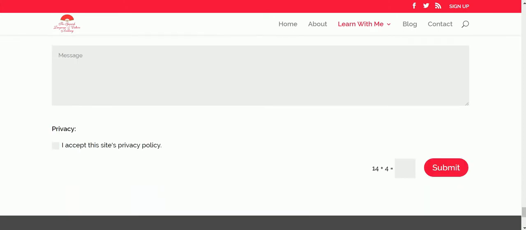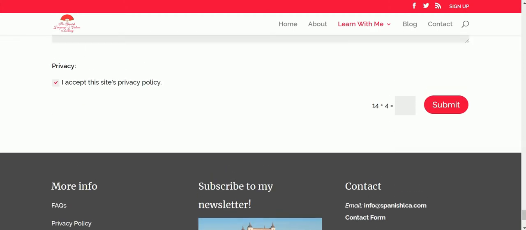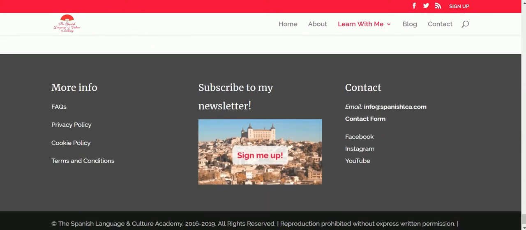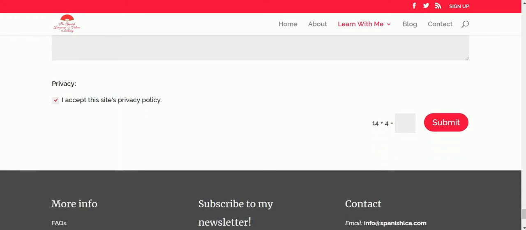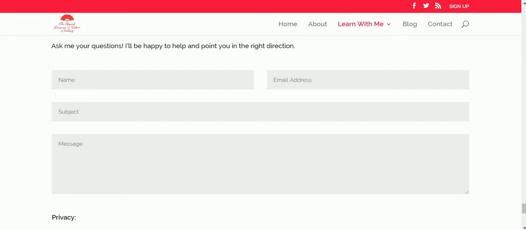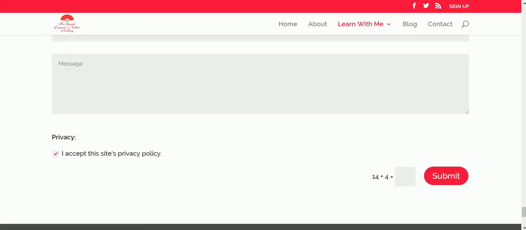I accept the site's privacy policy. Yeah, I mean, usually if they have some tick box to tick, they will be like, no, I don't want to send this message. So this is, again, the friction, that you will get fewer people messaging you than if you didn't have this checkbox. So if you don't legally have to have this checkbox, then don't include it. Also, I would put the submit button on the left, because this is how people write, you know, they finish here somewhere. I typed my message, I finish here, and then, oh my god, where is the button? Oh, it's on the right side. So again, friction. Yeah, I would put it on the left.